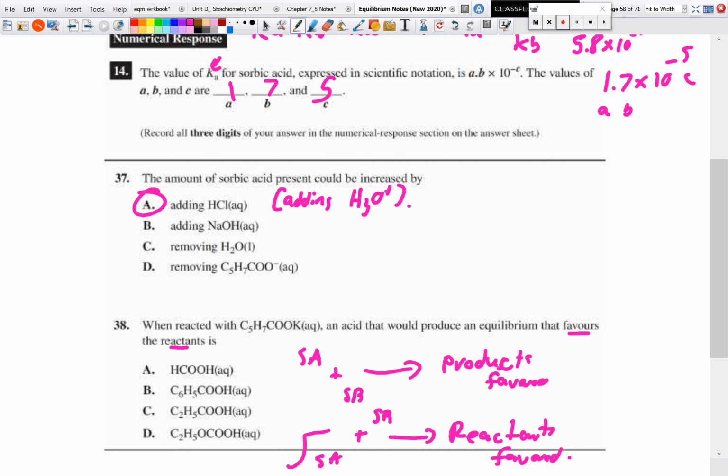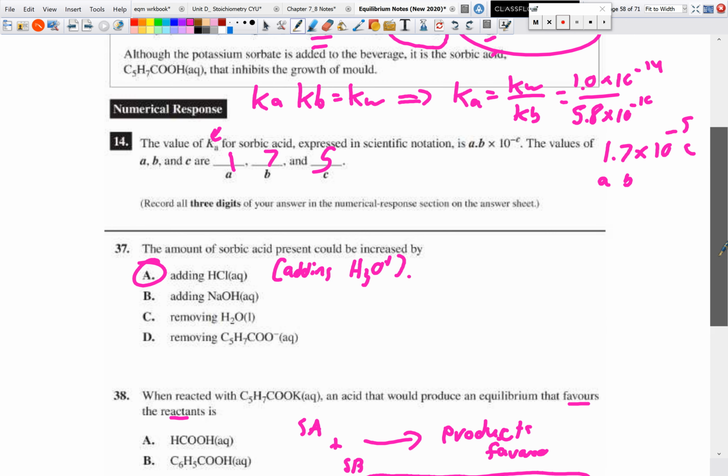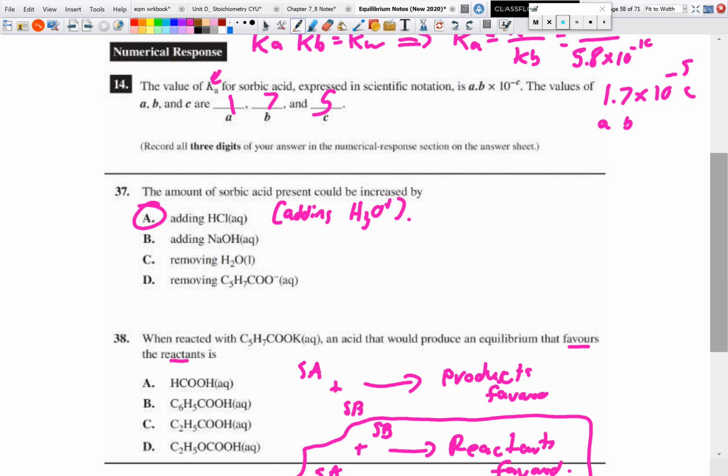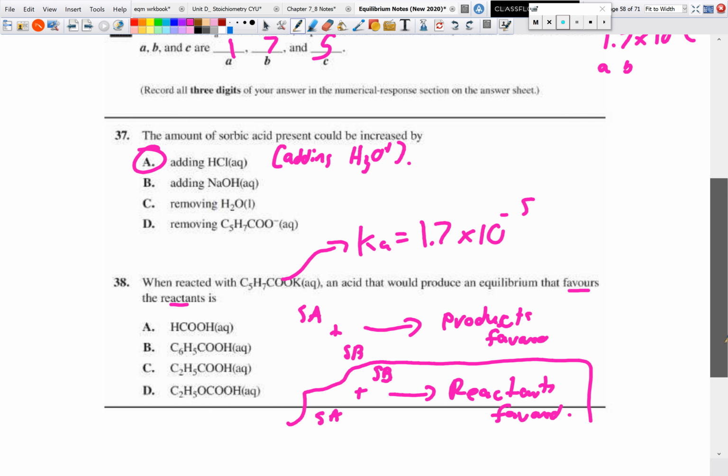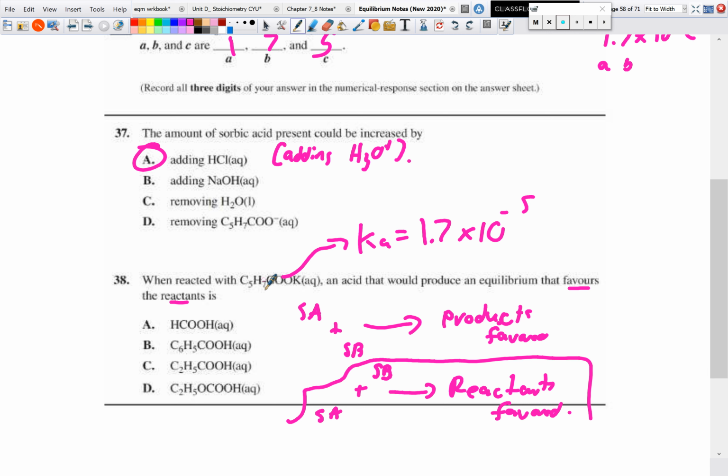So this question's asking for this scenario right here, where our strong base needs to be above our strong acid on our periodic table. Now the thing is, sorbic acid is not there, but from this value right here, we know Ka is equal to 1.7 times 10 to the power of negative 5. So we need to figure out if this is going to act as a base, and this is going to be the Ka for the conjugate acid, but either way we want it to fit inside of our table. We need to figure out, is it going to be above? So we're going to have to go to our data booklet.